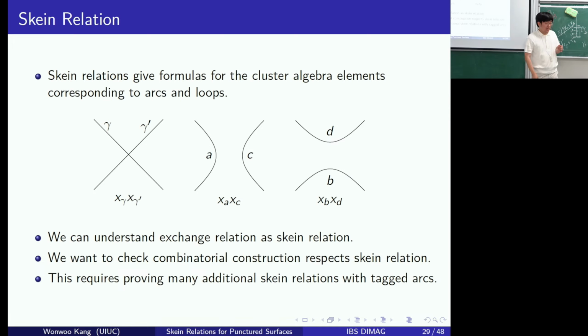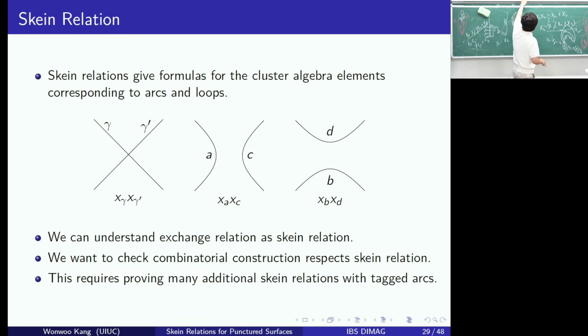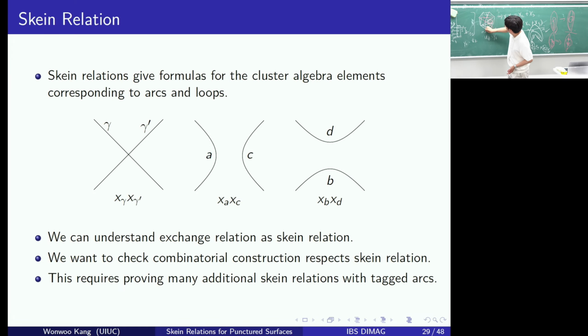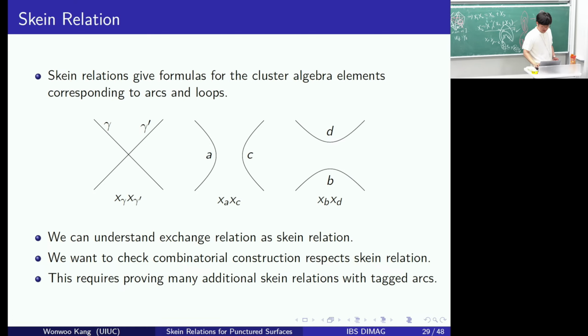So a natural question is whether this skein relation only applies in, let's say, one flip, or whether the skein relation holds in general. So for example, if I have gamma and let's say another one, tau, does the skein relation also apply here? Which means, is the product of these two expressible as the sum of these corresponding two pairs?